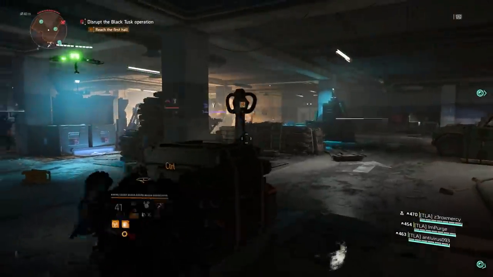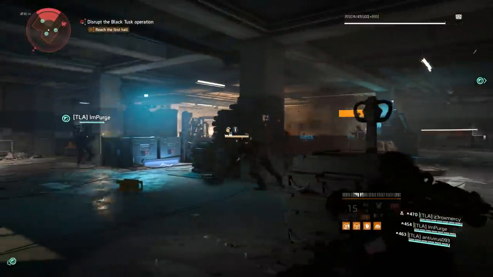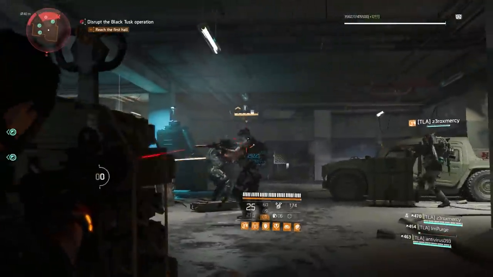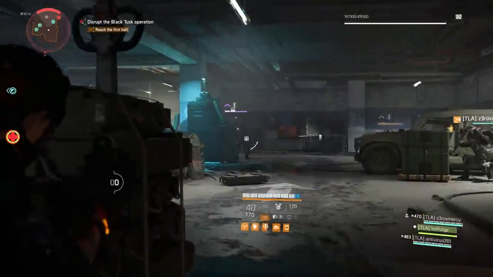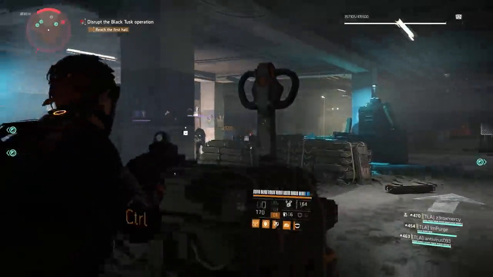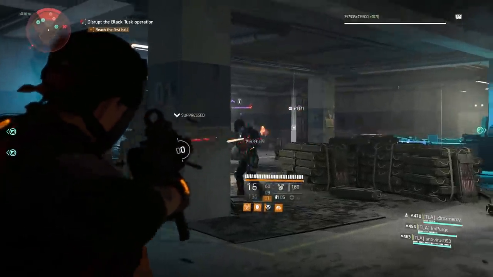What I've got today is a Division 2 video, and today I want to give you guys some tips and tricks on heroic missions. If you didn't know, heroic difficulty is in the game at the moment. You have an option of playing some missions or strongholds on heroic, and although it is really rewarding, with a lot of weapons and gear and you also get the classified sets, it is really hard, especially if you're playing with one friend or two friends, or maybe with randoms.